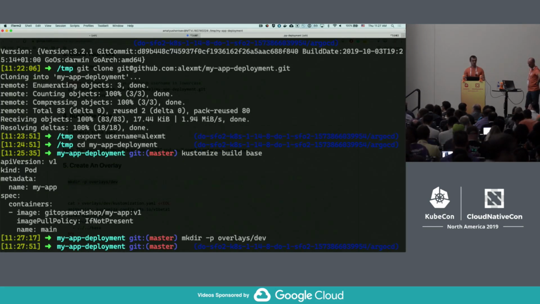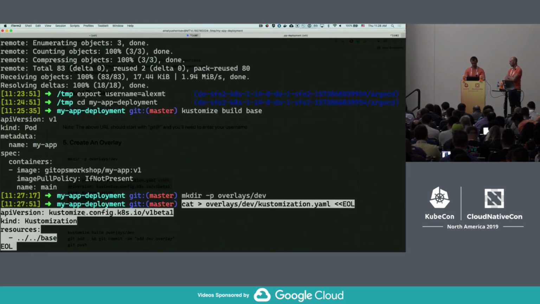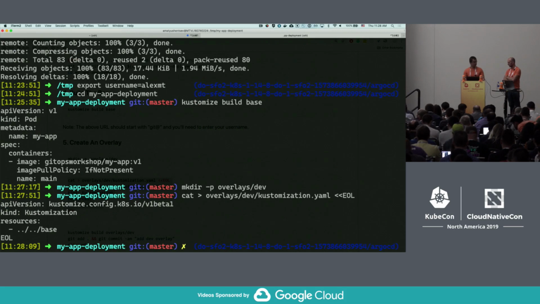Next we need to create some files in that folder. Basically, we need to create a kustomization.yaml file, and you can use that bash snippet to create it. Or if you want to, you can type it yourself. Do we want to talk a bit about the kustomization file? Exactly. That's what I'm going to describe next. Once you've done this step, I want to pause a little bit and just say what we just did.